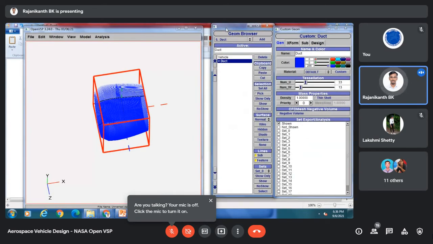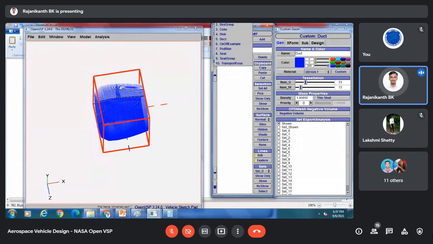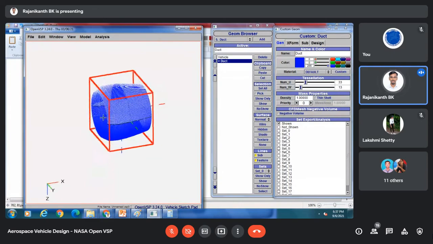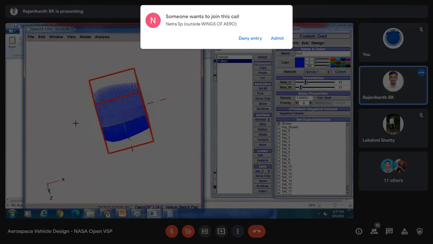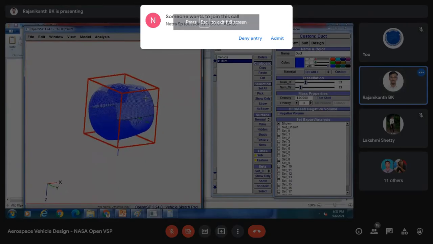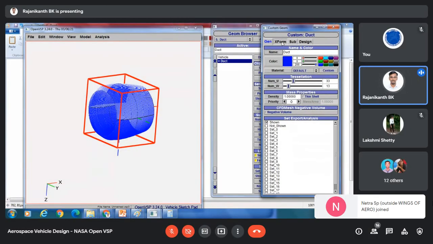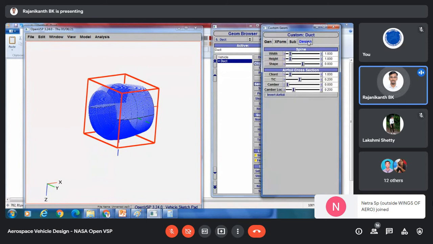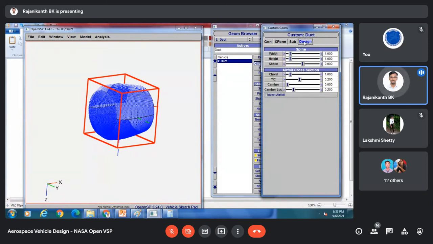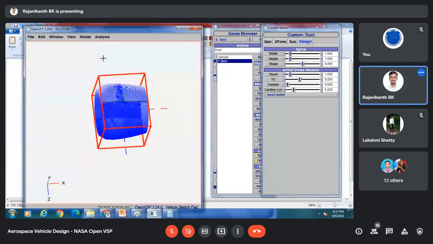What I have done, we have chosen the duct component and we have added it. As soon as we add, we can see in OpenVSP that the duct has been added. With respect to this duct, we'll get the parameters. We have to go to the design tab where we can change the width, height, and shape, chord, thickness to chord, camber, and camber location.